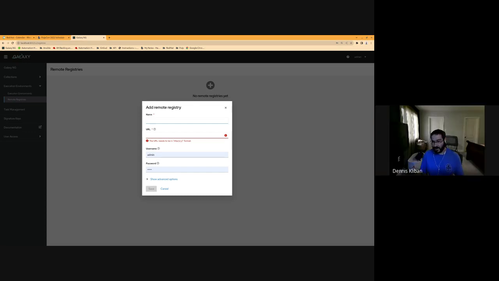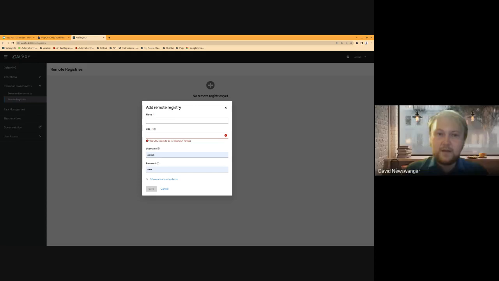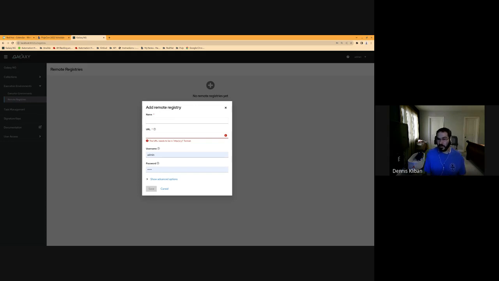I believe so. Let me retell that real quickly. The execution environment allows a user to create a container with specific collections in it. And then whenever it's executed, the collections are used to run some playbooks. Are the playbooks built into there also? No, so the environment provides all the libraries that the playbook needs. And so what you would do is you'd create a controller project that has your playbooks and whatever other things you need, any extra roles. Then that project gets run inside the execution environment, which has all the dependencies that you need for it. Cool. Thank you. I just wanted some context for this.